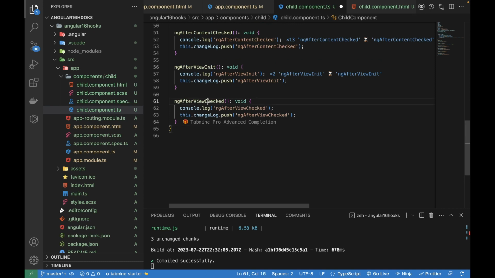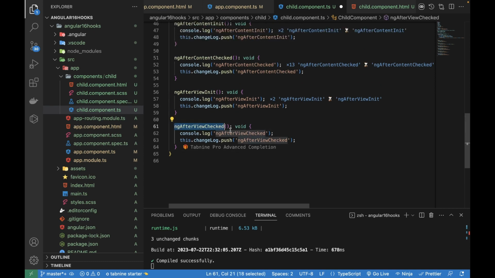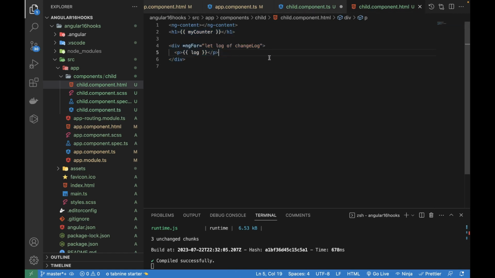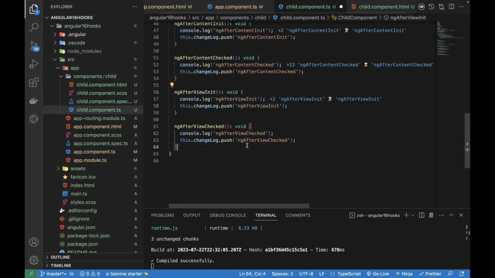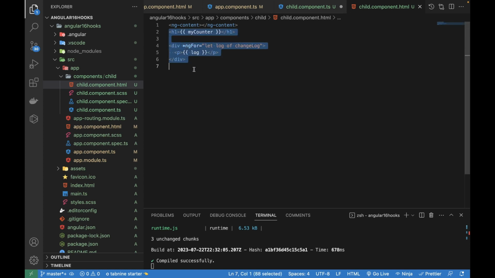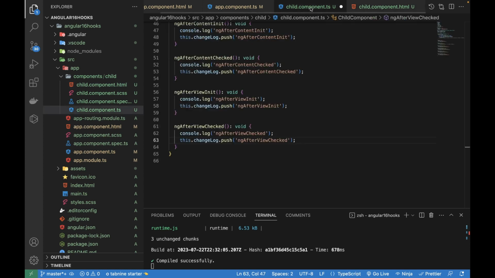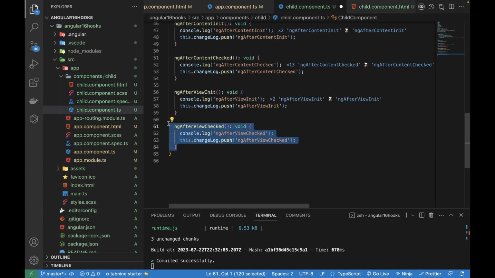So again, this particular hook is used to check if the content inside your current component or the child component, grandchild component of this component are successfully initialized and verified, the checked, and if we want to do some kind of DOM manipulation on the content of this particular component, then we can do it directly inside this hook.